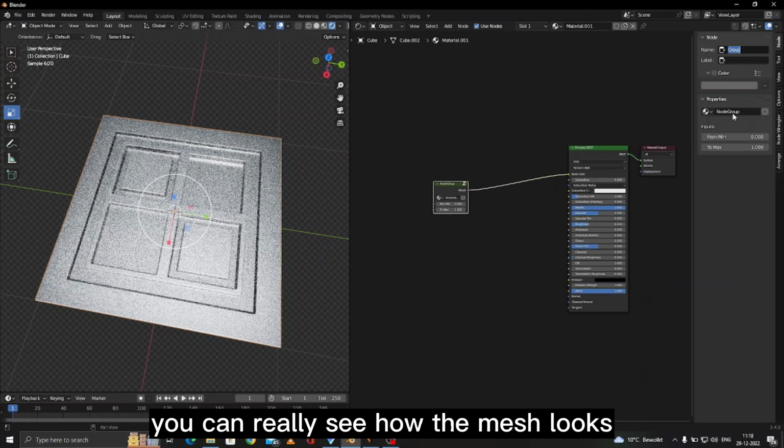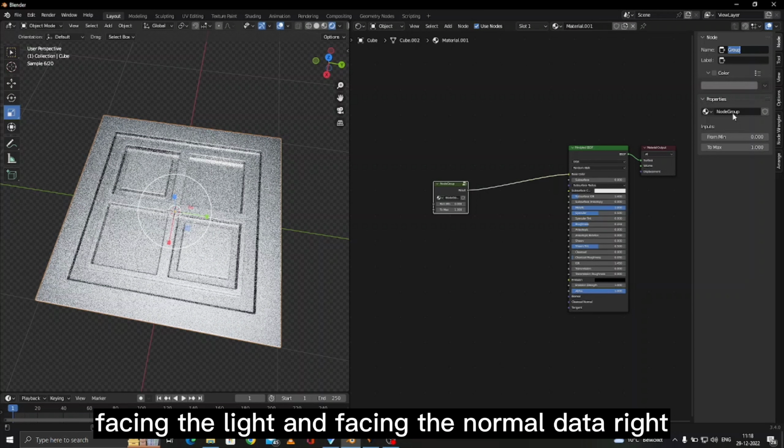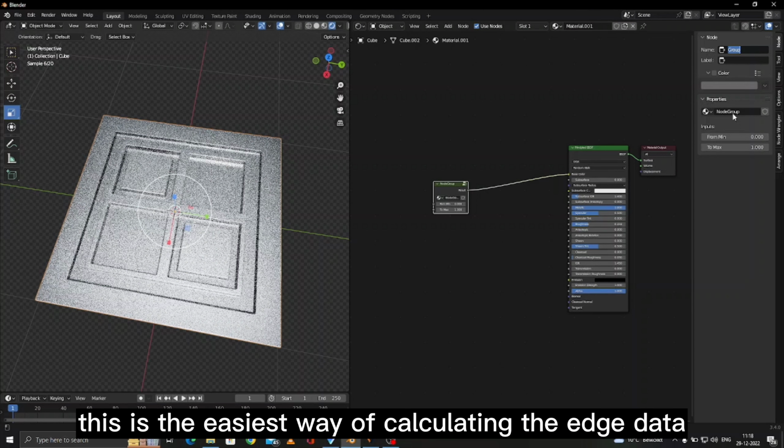You can really see how the mesh looks, the shading, and this is the clean edge data which I wanted to project for any kind of mesh that I'm creating. The cleaner edge view, how the mesh is going to react when it is facing the light and facing the normal data, right? So this is the easiest way of calculating the edge data and adding edge maps for your meshes.